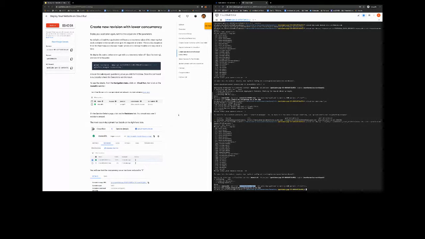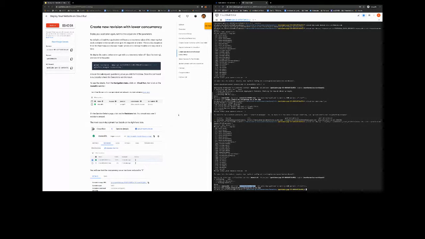Okay, so I'm going to check my progress, make sure that I've got the proper container deployed with the proper concurrency of 1, and that is good. So now I'm going to do the same thing. I'm going to flip it back to 80. If I run this command, again, it's exactly the same as the last one we did, except for concurrency 1, we're doing concurrency 80. That means we're going to just change the properties of the existing deployment so that it'll handle up to 80 connections at once.